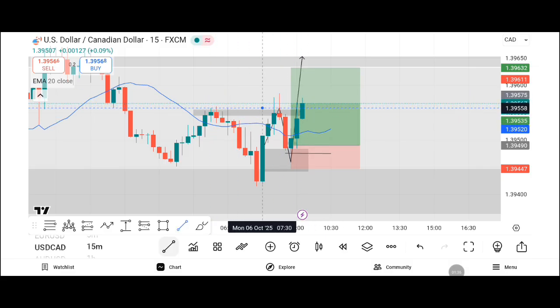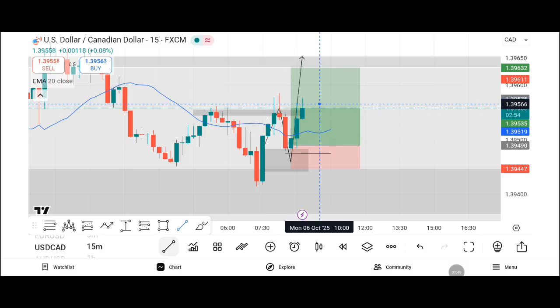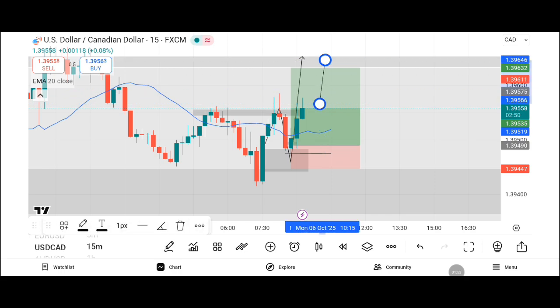market to close to break that key level, which means that I want the 15 minute candlestick to close with full body above this key level. So once this happens, I know that this key level is broken. That means we are going back to this high. So that is exactly what I'm saying.